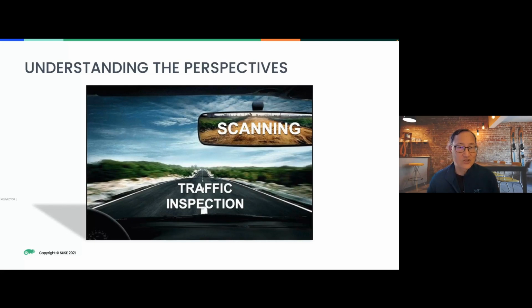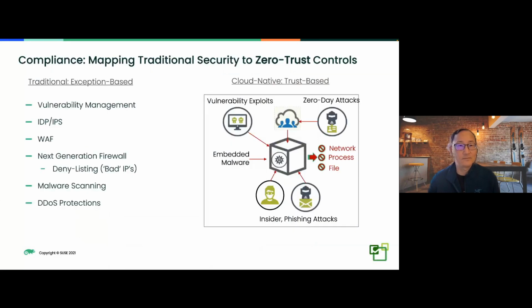So how do we make sure, through things like traffic inspection and detection, that all zero-day attacks can be detected regardless of whether there's a CVE available for it? Now, Faye already covered a lot of this, which is really comparing and mapping traditional security controls with zero trust controls. So on the left, the traditional exception-based or deny list-based approach is listed here. And on the right, a zero trust environment really declares the allowed behavior. In this case, in NeuVector, network, process and file activity, but also user access controls. I'll talk about admission controls and how that could be configured to be a zero trust environment as well.